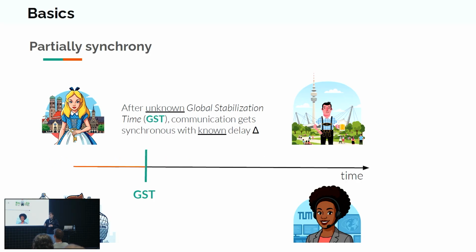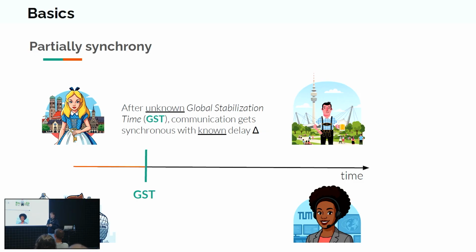As a practical trade-off between a completely asynchronous and a synchronous network, we usually consider the so-called partially synchronous model, where until a certain moment called global stabilization time, communication is asynchronous, and nobody knows when that moment happens except probably the adversary. After that moment, communication becomes synchronous, and you have some predicted delay for sending and receiving messages. I want to focus your attention on the parameter delta.